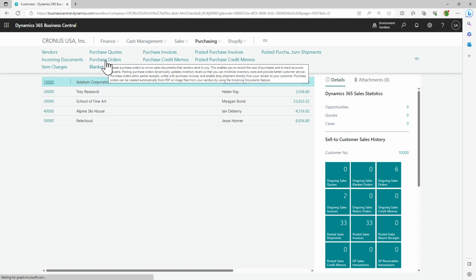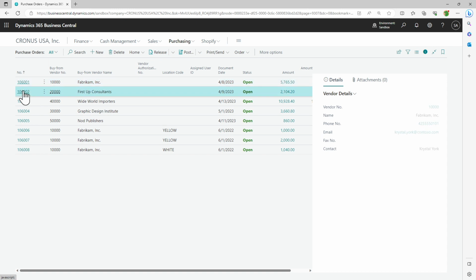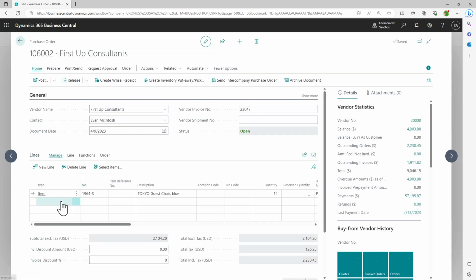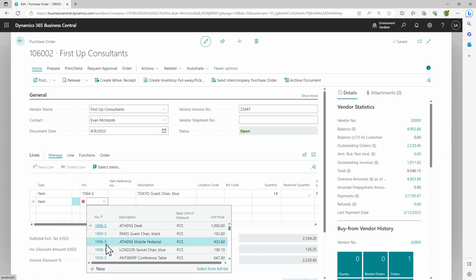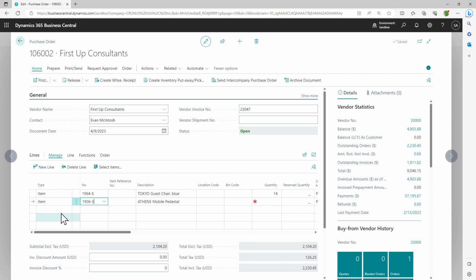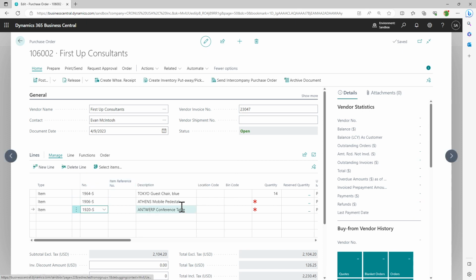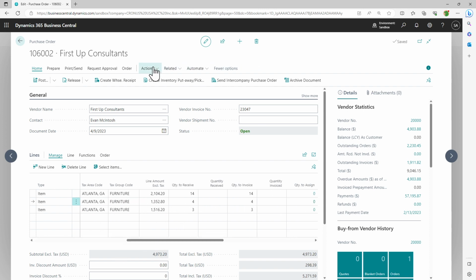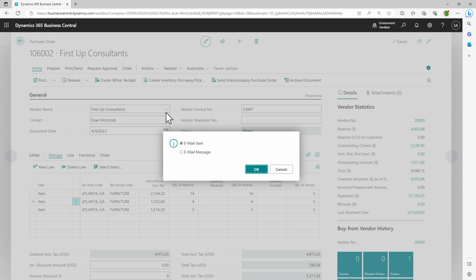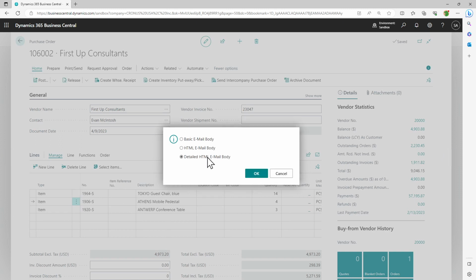There are other complex ways which we'll cover to generate your email body. I personally don't prefer them, but we'll talk about it maybe another day. So what I'll do is add one more item here so that we can test it out. And if needed, let's add one more item just to see how the tables look. Okay, let's do a 4 and let's do a 3. Now let's try to go to purchase order email. Let's choose any one of those, it doesn't matter. And then the detail HTML body.